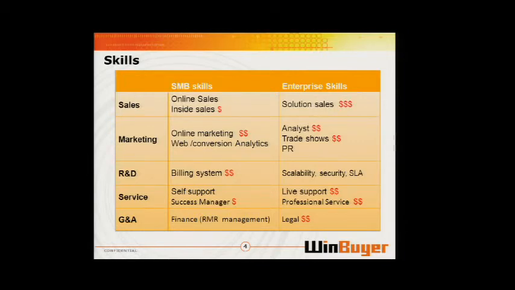On the enterprise side, if you're looking at sales, this is the world of solution sales. It means understanding really the need of the customer, building usually a custom solution for this customer, and also the ability to navigate through a large company, meaning understanding who are the different influencers in the sales cycle, who are the decision makers. Totally different type of skill set is needed for enterprise sales.